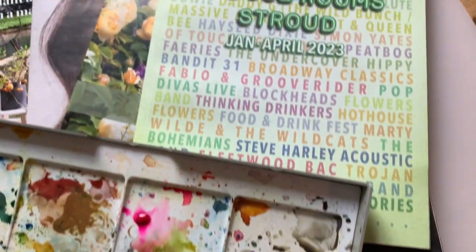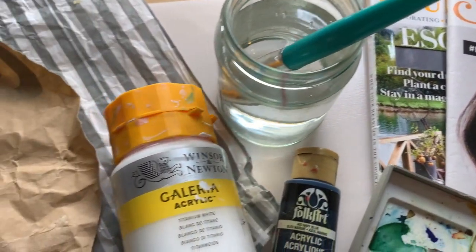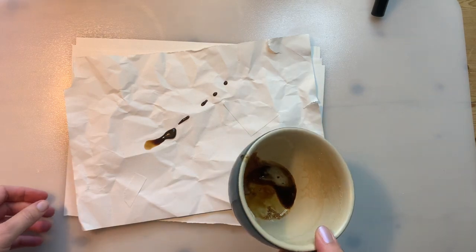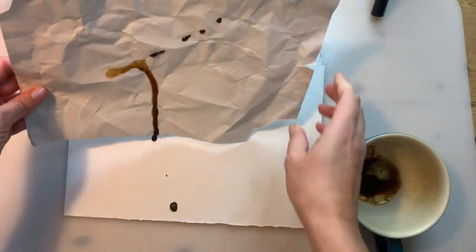I thought coming soon I would do a series on getting started with art journaling — really just going back to basics and looking at what we need to get started. Let's really simplify that supply list so we just have a few things you've probably already got in your cupboards, and we can look at some really fun and silly ways just to get started and get over that fear of the blank page. Then I will show you step by step how to create your first art journal page. How does that sound?